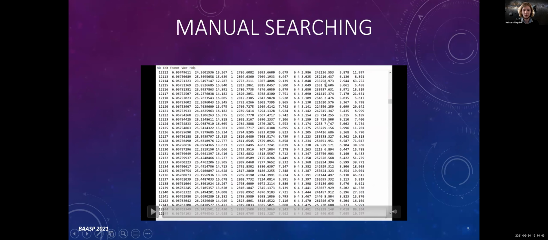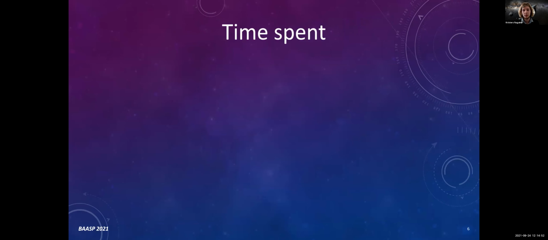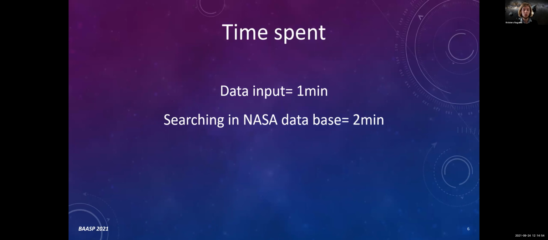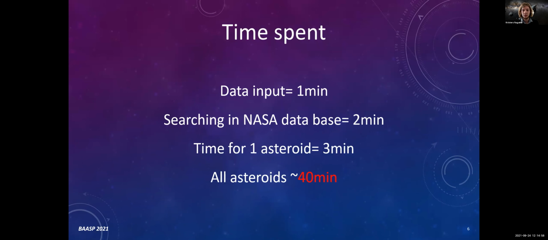You have to basically scroll through and check if the coordinates lie in the uncertainty region. So it's a tidy work. And to go through one scan, I had to spend almost 40 minutes to check all of the asteroids, which is a long time. So a program would be a lot better.